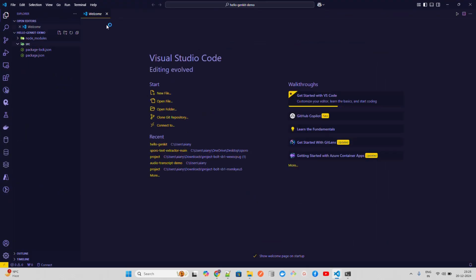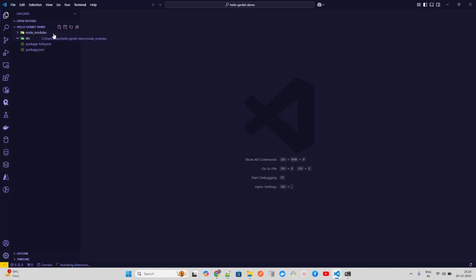And in VS Code, we have node_modules, which is just like when you're working with Python. This is very similar to what we do when we create a virtual environment and install all our packages and libraries inside those venvs. In a very similar way, when you work with JavaScript libraries or frameworks, you have something called node_modules where you install all the packages through npm, yarn, and so on and so forth.